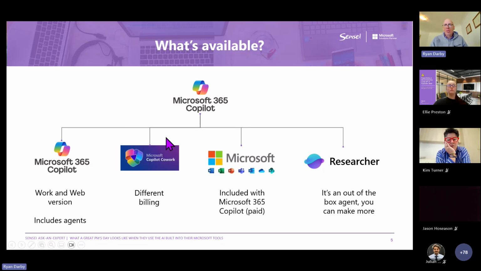Now, there is something else within the Copilot stable, and that is the relatively new Copilot Co-work, or Microsoft Co-work. It's a tool that we are going to have a look at. It is kind of like Copilot on steroids, but that's not actually what it is. What it actually is, is a tool used for multi-step processes, as opposed to just quickly talking to an AI. Note, it's billed differently.